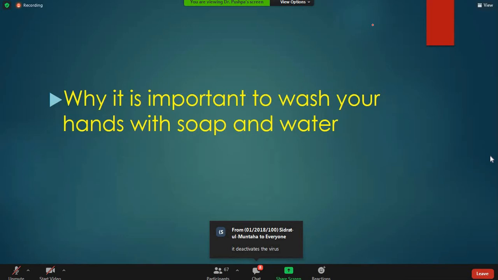Okay, some people are awake and have answered: because this virus has an envelope, which is derived from our cellular membrane and which is lipid in nature. This lipid layer will be disintegrated when you wash your hands repeatedly. So when you wash your hands, if you have come into contact, God forbid, with this virus, then you will wash it off. This layer will be disintegrated and the virus won't be able to survive. It will die. That's why they are saying please wash your hands for 20 seconds.